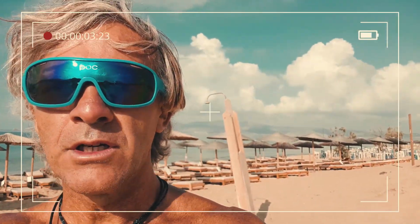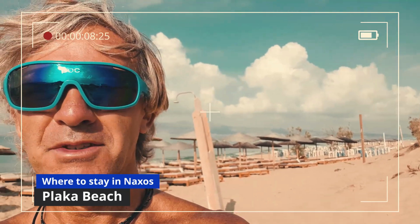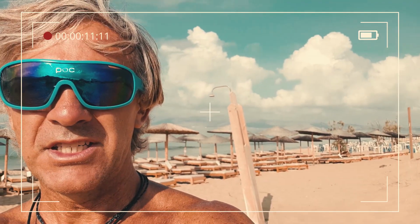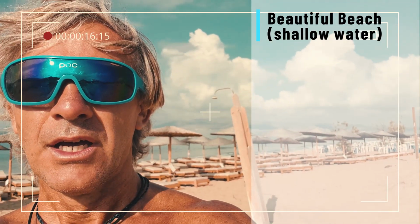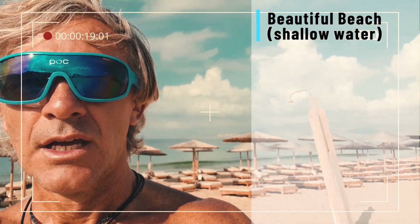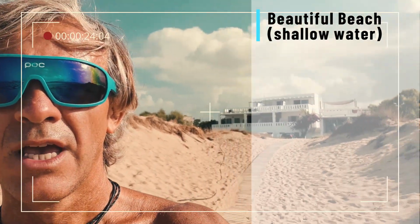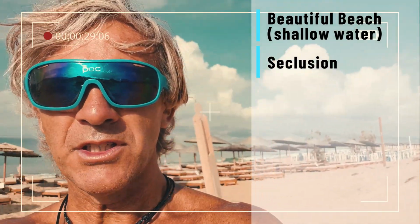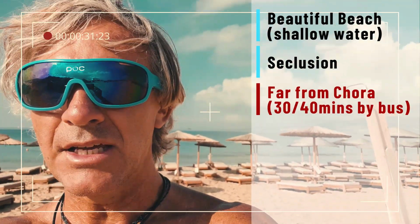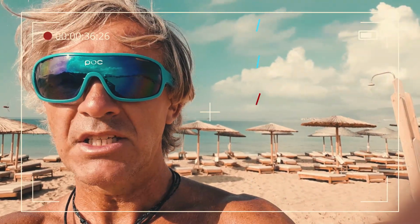I am on another morning of jogging here in Naxos. It's 9 o'clock, it's almost empty around, and I wanted to show you a little bit of a southern beach from Agia Anna. You see, beautiful sand, turquoise water, the bay is magnificent. You see, you go through these little dunes that separate the resort here, which is far on the back, from actually the beach. So it's a beautiful setup. You know, if you want to stay in a place which is a little bit secluded, you want to have your own time, that's probably the best area to stay in Naxos.